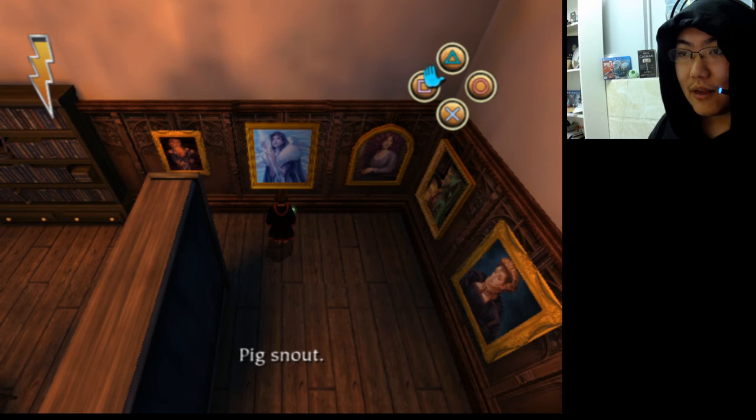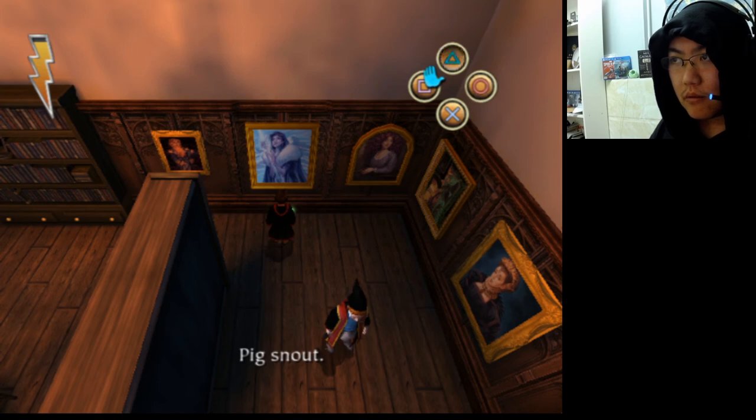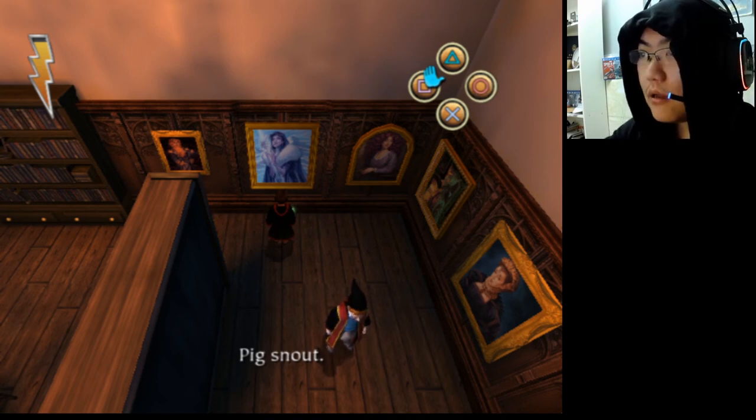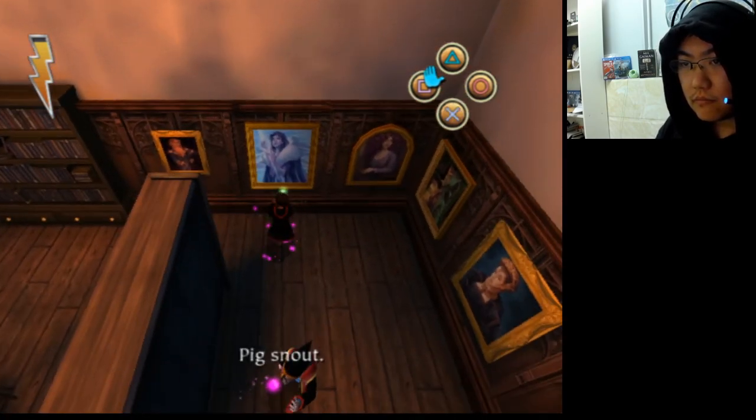Just rush past the level. That is the best idea. Wait, nothing's happening. Okay, game. You better be getting a grip on yourself. Percy, a little help here. Are you fucking kidding me? Oh, fuck it. Hey! Pig snout.